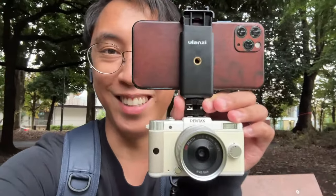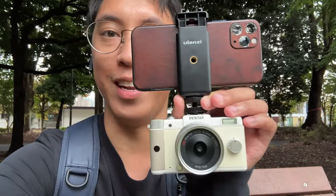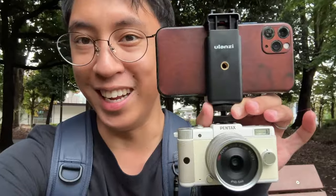But I just wanted to point out something very funny, in my opinion. So I hooked up my other phone, my old phone, onto the top of the camera so I could try to do some POV. And this is how it turned out. So the phone is actually bigger than the camera. And I didn't think it'd be this much of a difference. But yeah, I just thought it was funny. So anyway, let's go.